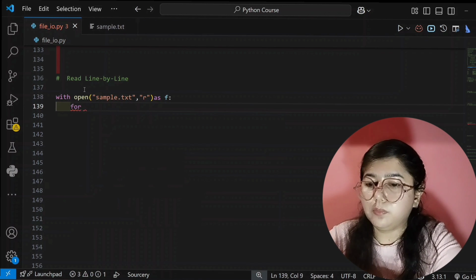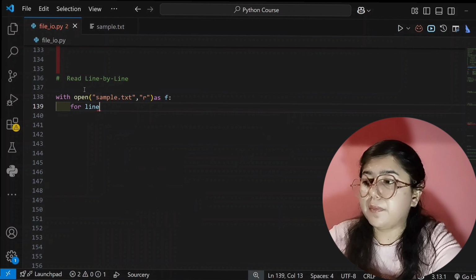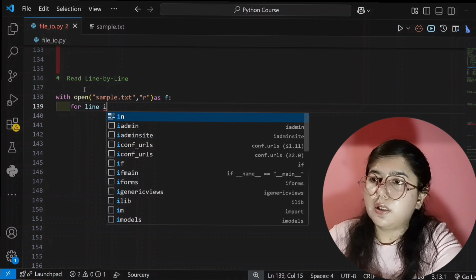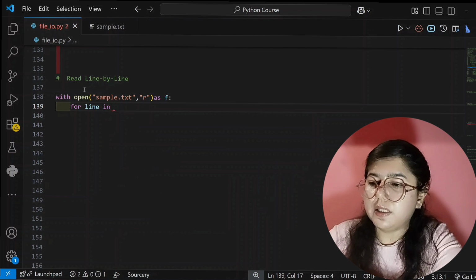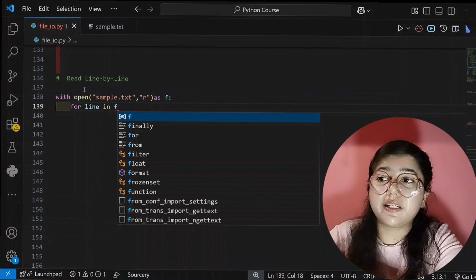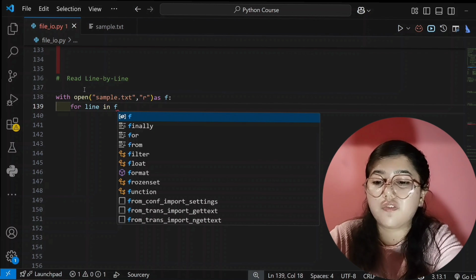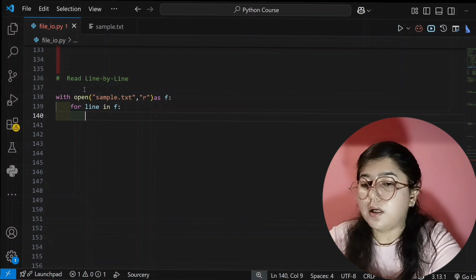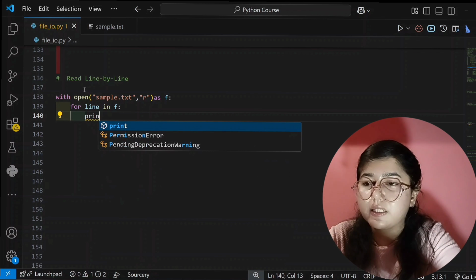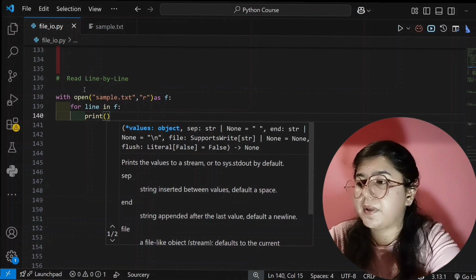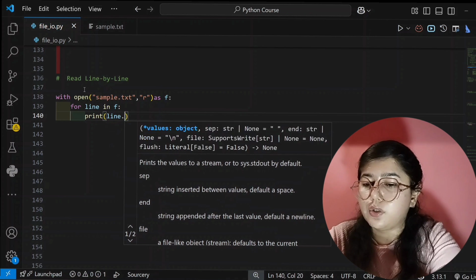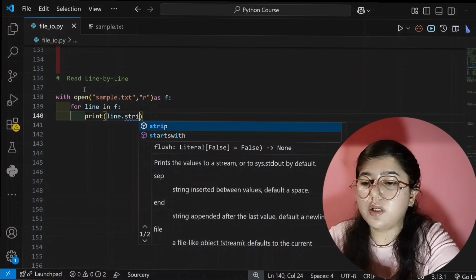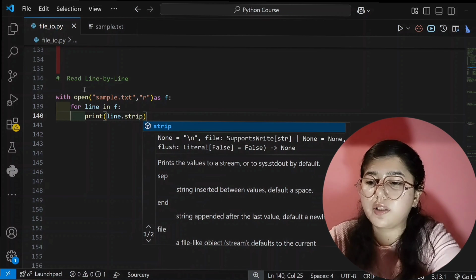Then for line, here I am using the for loop: for line in f, so that it can iterate on each line. If there are 2 lines or 10 lines, it can iterate on all. Then I will print directly, and inside the parentheses I am writing line dot strip. The strip method will remove all the extra spaces.